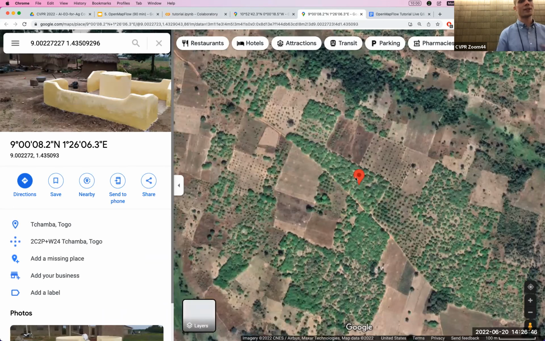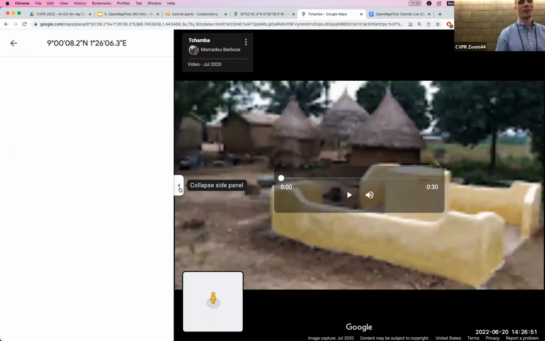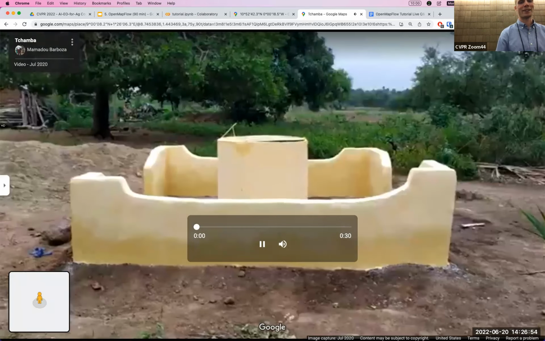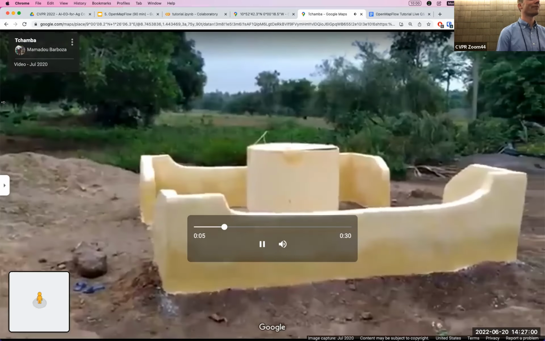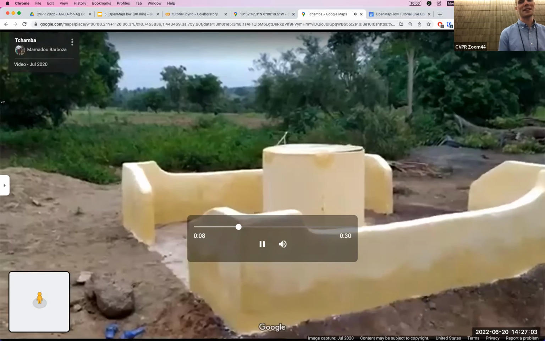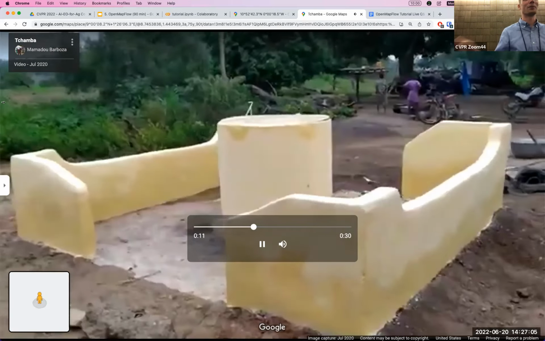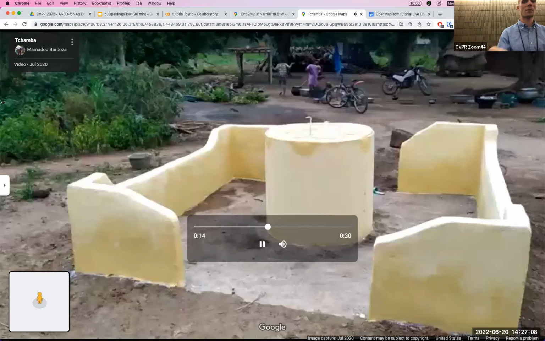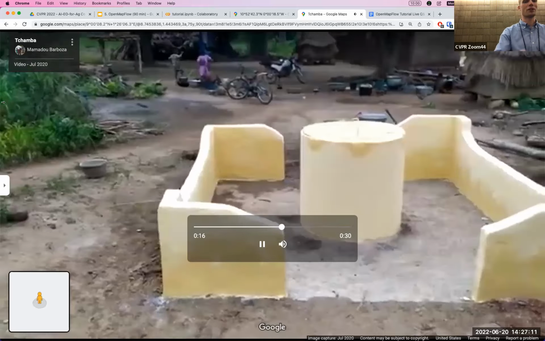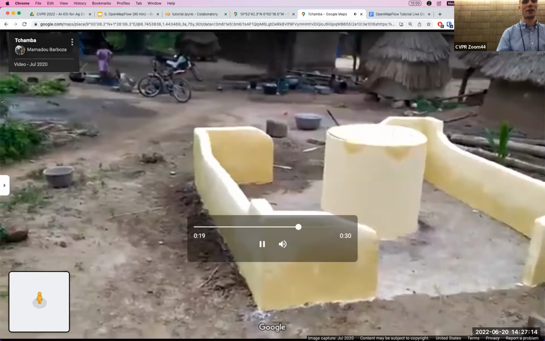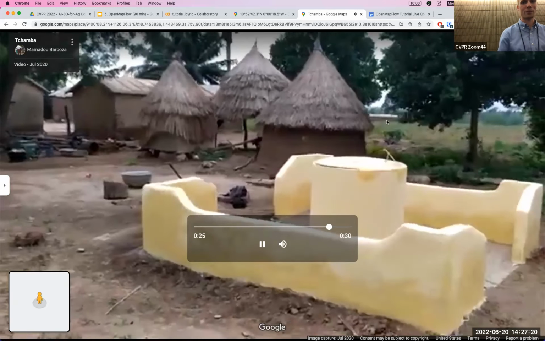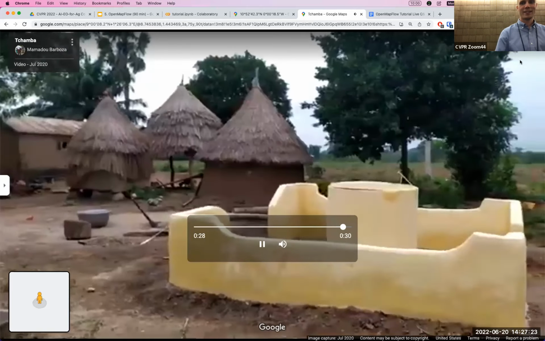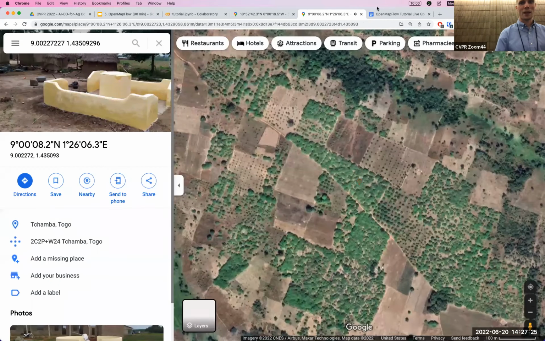I get something that's in a forest, but sometimes you get some interesting things in Google Maps, like videos even. So we can quickly watch what is going on here. If anybody can guess what this is, I don't have a prize, but I think it's a well. Yeah, probably a well. When you're working with Earth observation data, you can look at things on Google Maps directly, and sometimes you get a better sense of what's actually happening. This point is not exactly where our point is, but it's in that vicinity, and it's interesting to even see the houses that are right over here. So that's neat. We'll close that.